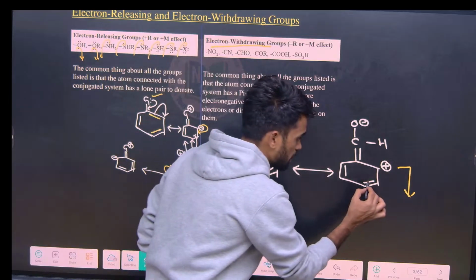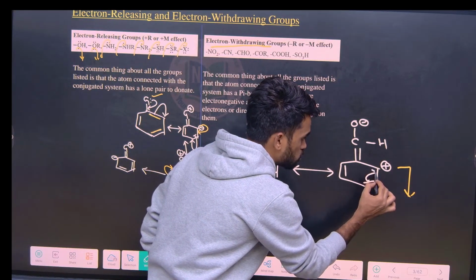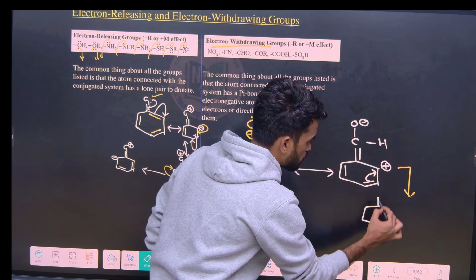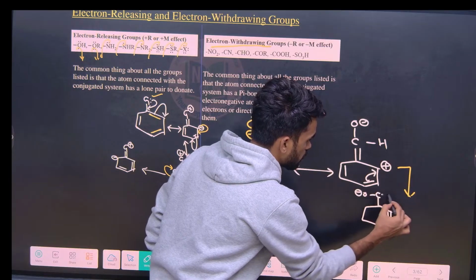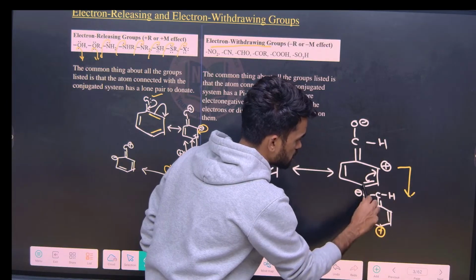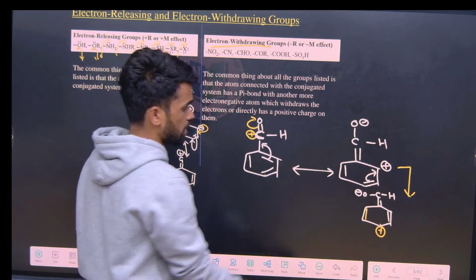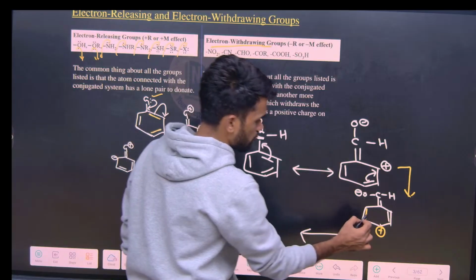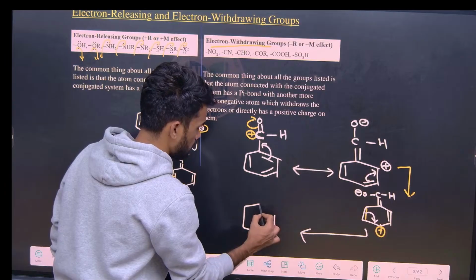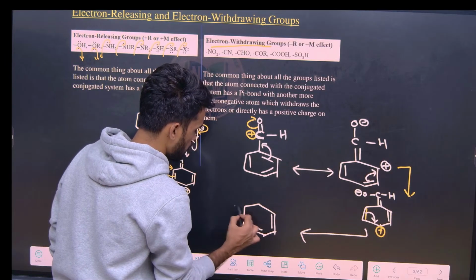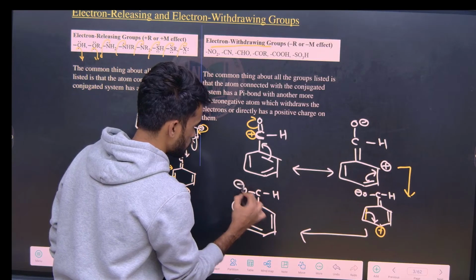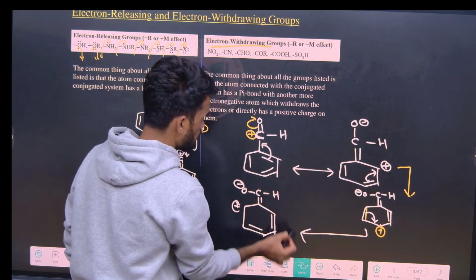Okay, now once again you can shift these pi electrons to the positively charged carbon, O minus H. See, if it is shifting here, you are going to get a positive charge on this para position carbon, right? Again, after this, you can shift these pi electrons from there to here. We'll get a pi bond here, a positive charge here, CHO minus, like this.